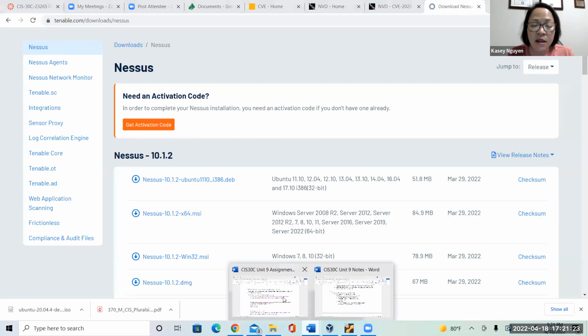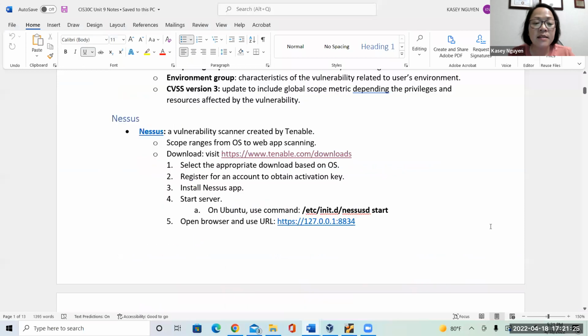So in your notes, it talks about Nessus, what it is, and where to download it. When you download, you just need to make sure that you select the appropriate operating system that you're running that application on. You would need to obtain an activation key by registering an account. Then you would go through the installation process.